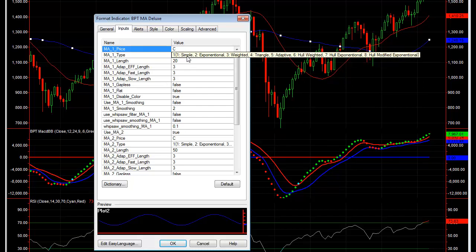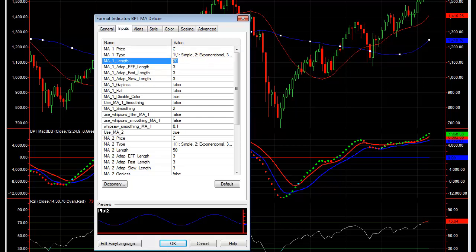A 1 is simple, which it currently is set on, a 2 is exponential, a 3 is weighted, 4 is triangular, 5 is adaptive, which tries to adapt to the current situations, 6 is Hull weighted, 7 is Hull exponential, and 8 is Hull modified exponential, which I'll be showing you at the end.